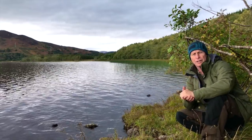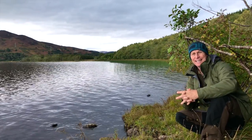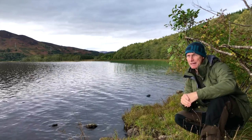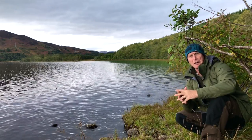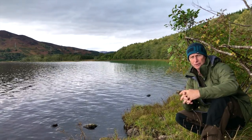Well, we've changed locations. We were on the Isle of Wight foraging, but now we're up here in the Highlands foraging in and around these mountains and these birch forests. And this time we're after some chaga. Hopefully we'll get some of that, and some chanterelles as well.